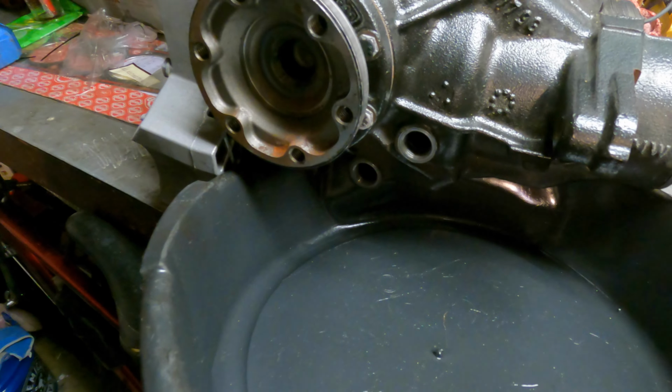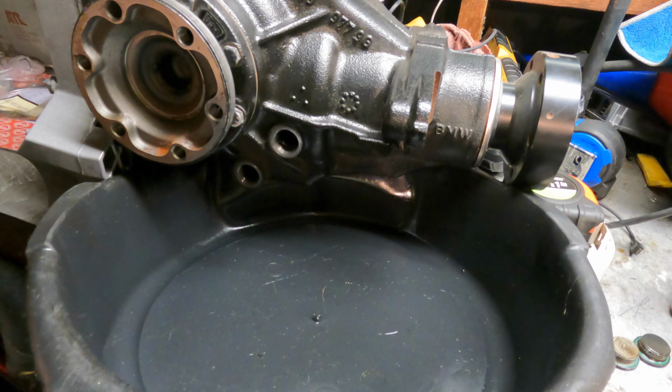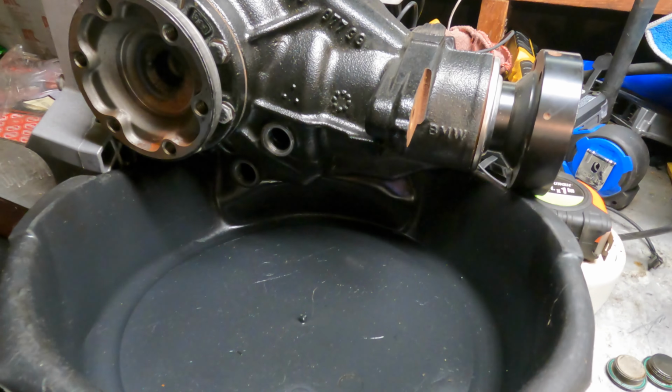As of right now, I just drained the fluid on this rear diff, and look, there's absolutely none came out of it. It's completely empty. They probably did that, you know, just to ship it. They didn't want the fluid getting everywhere. I would have been screwed. I would have been out all the money and the time.